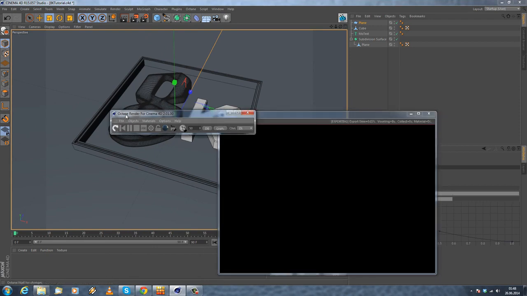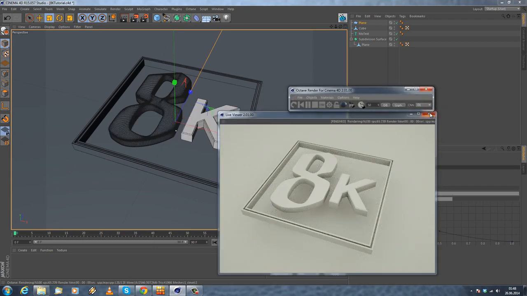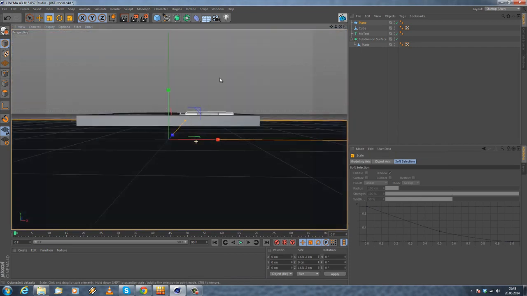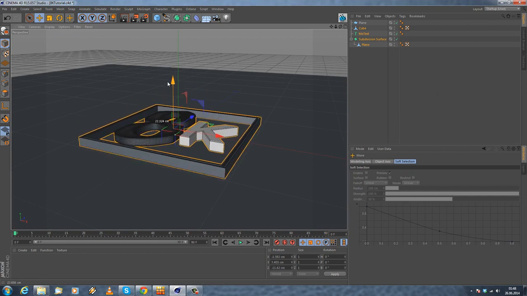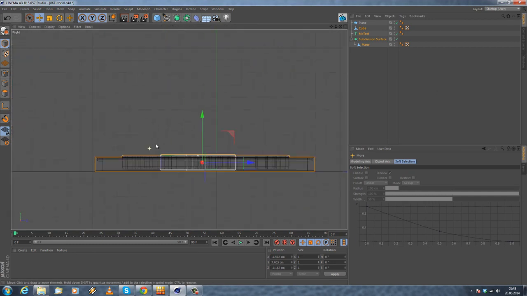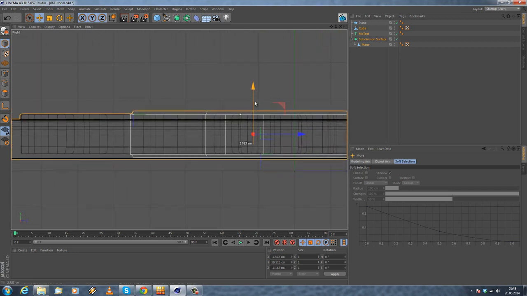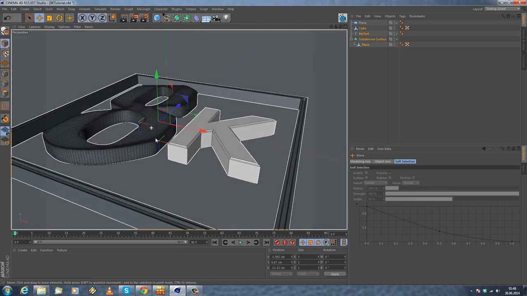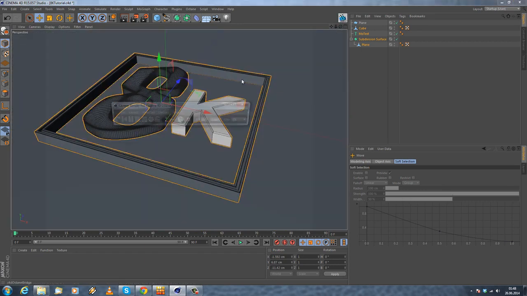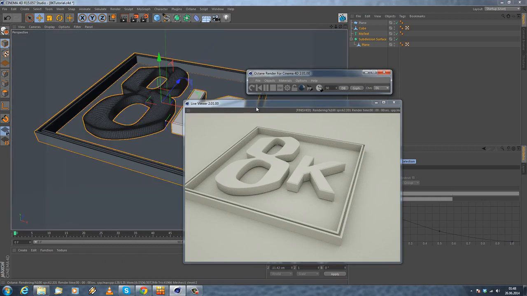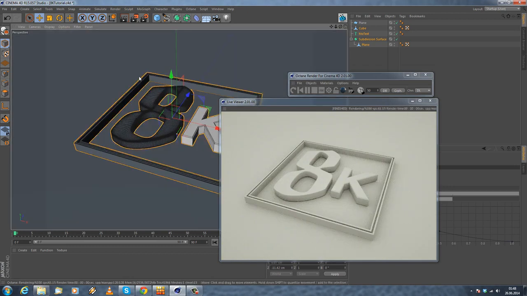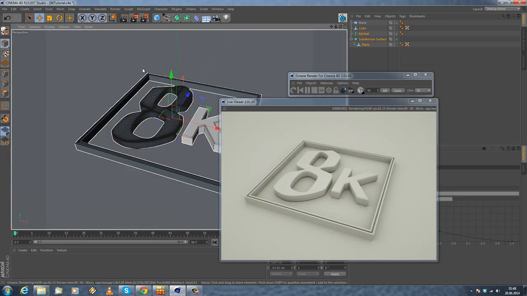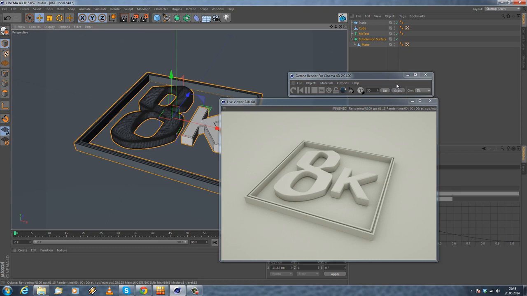First of all, okay, this is still a little bit up in the air, which is not really good. So we'll just simply select all this, go into move mode, bring this down here. Let's see here in the right mode how this looks. Yeah, might be fine like that. Okay, let's start up Octane Renderer once again. Okay, looks good so far. Let's see the right angle. Yeah, maybe something like that. I think this might be a little bit too high. I'm not 100% sure.